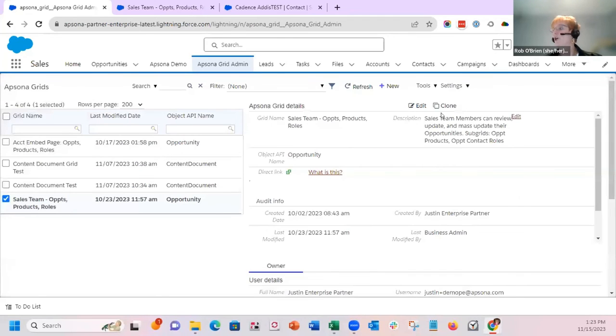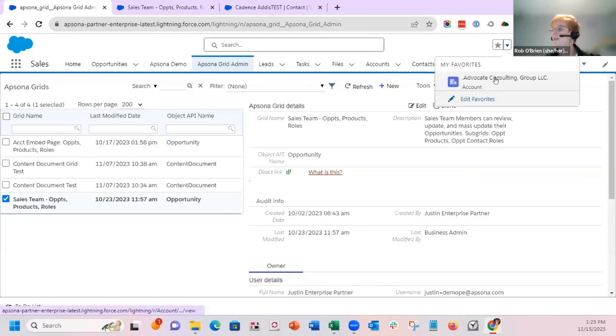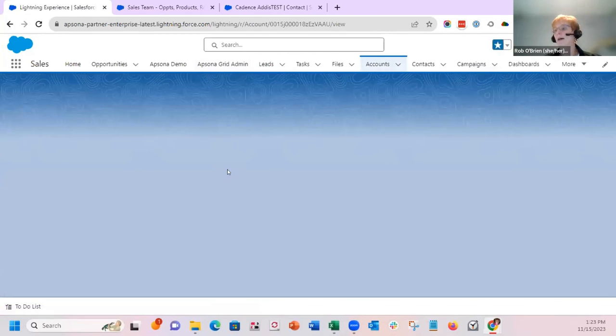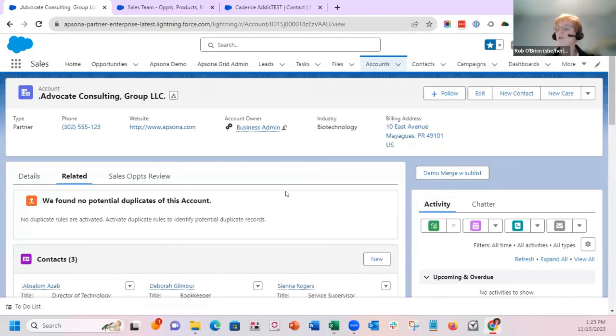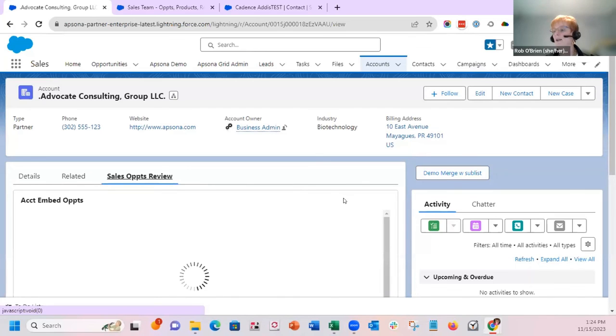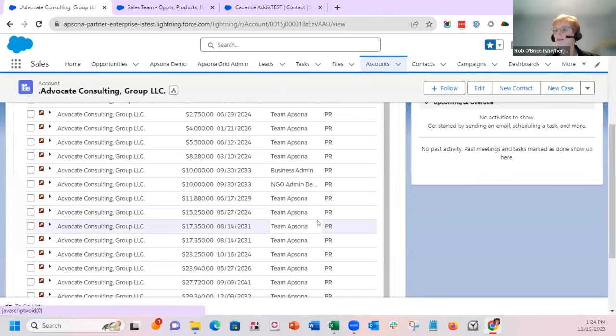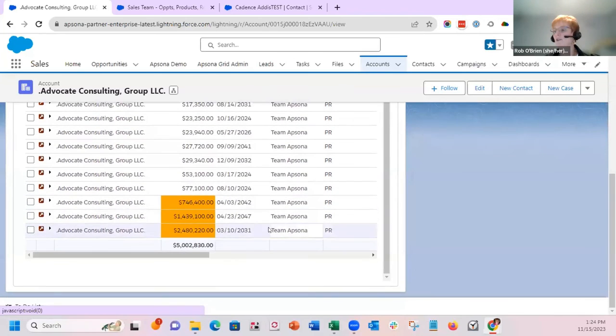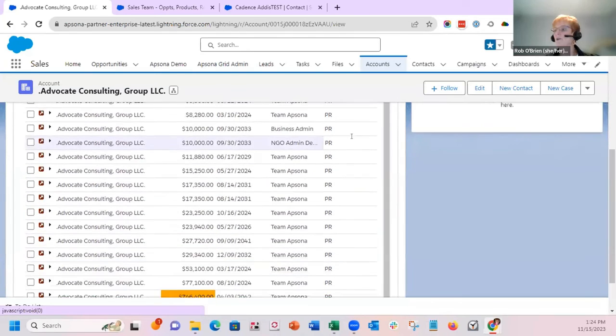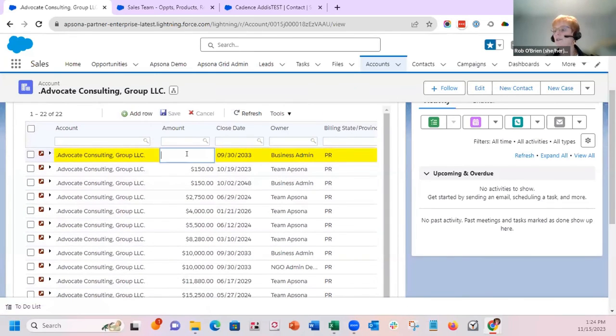Now, the other cool thing about grids that I've saved here to show you is you can actually embed them on an object. So imagine if you're a sales rep and this is your account and you want to go see what's going on with the opportunities that are there. That grid that I showed you is actually right here in a Visualforce page. So I can see all my deals that meet the criteria. I can also see, oh, gee, I need to fill in. And I just simply would click here and save and fill it in.